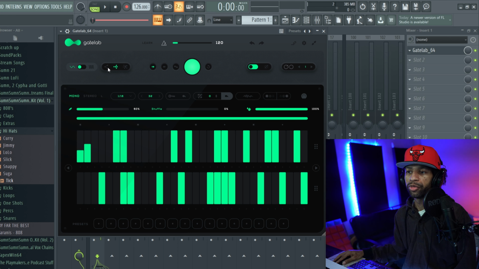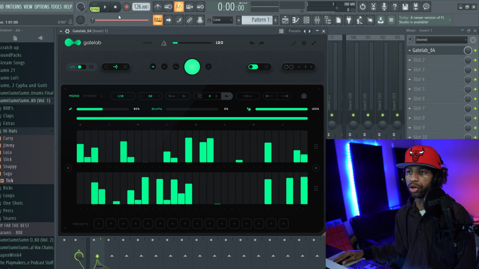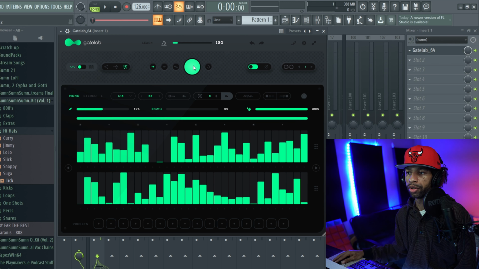Next over here, you're going to have your complexity mode. So this basically affects your random. Like, let's say I push random and this is the complexity number 1. It's not very complex. This is about a medium rate, and then this is very complex. So if I push the random here, you see how it's got very few notes. But if I hit it on the complexity number 2, it's going to have more notes there for you. And then if I hit complexity number 3, it's going to have a lot more notes there for you. See?